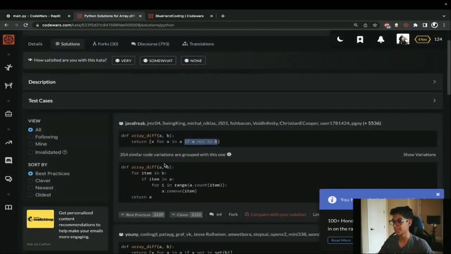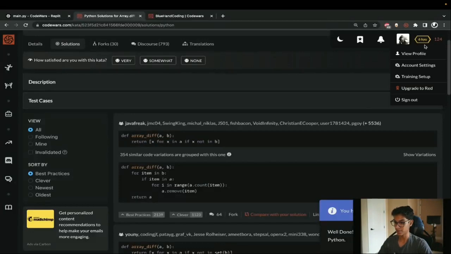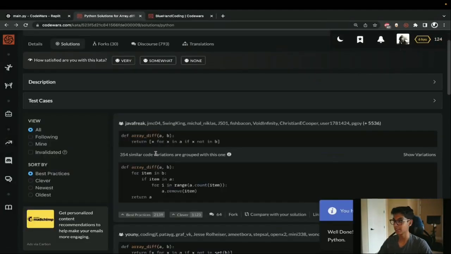I guess this is also a lesson that you might be instinctively drawn to just do something. Like I was seriously just drawn to that as the solution. But it's always good to keep an open mind because there might be a better solution. In this case, there certainly was a better solution, just using a simple list comprehension. But I think we've gained a level, and now we're at 6 kyu. So level up is pretty awesome.